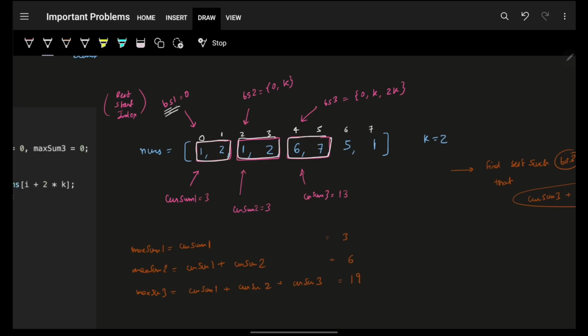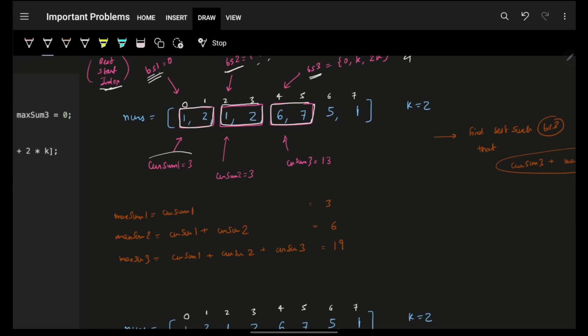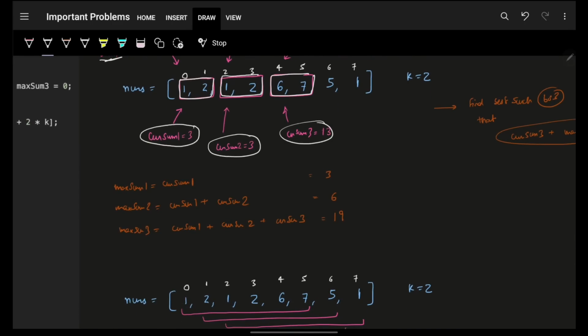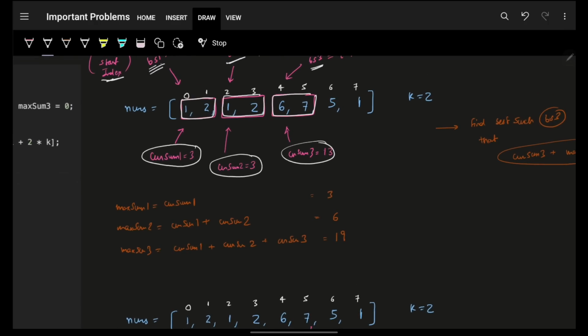So like BS1 indicates best start index. Now you might say, Aryan, what is this 0, k? What is this? Okay, no worries, forget this. But remember one thing very carefully: in the above approach also, I started off by saying let's forget about indexes. Let's only focus on maximizing the sum. Then probably later on we can come back to indexes. So I will maintain the current sum, current sum, current sum, and thus I will also maintain the corresponding maximum sum.